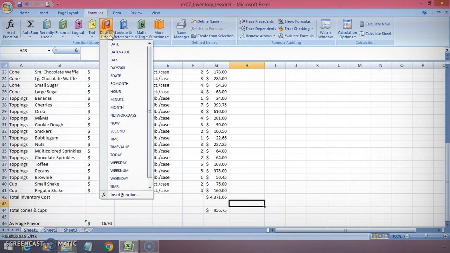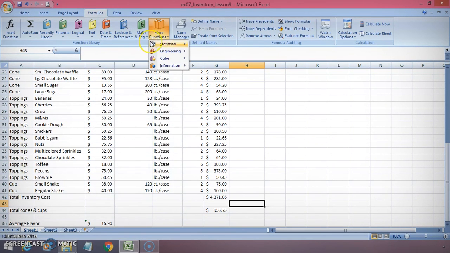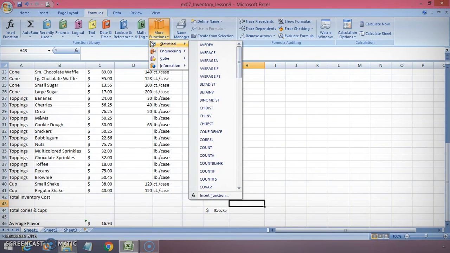There are date and time functions that will help you find the number of days between two dates. There are math and trig functions and so much more. Excel literally has hundreds of different functions to assist you with your calculations.